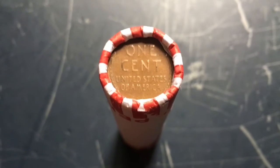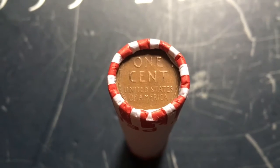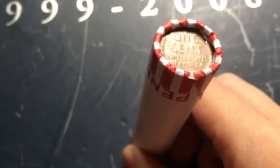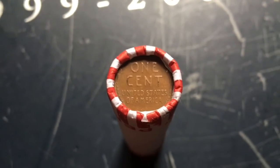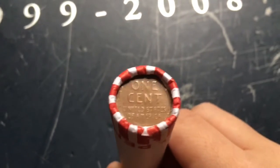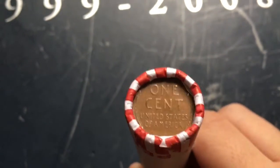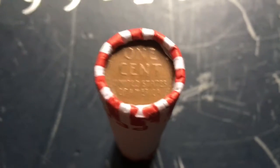Hey guys, Lima here. Today I have a box of pennies hunt and I found this ender. I'll be opening this one live. Unlike the nickel hunts in this video, I'm not going to be pulling you guys in every single time I find something because I'm not finding that much and the wrap-up will be long enough. I think it will be more enjoyable for you guys because pennies aren't as fun as nickels in my opinion.